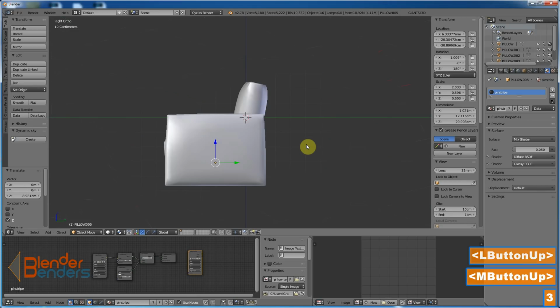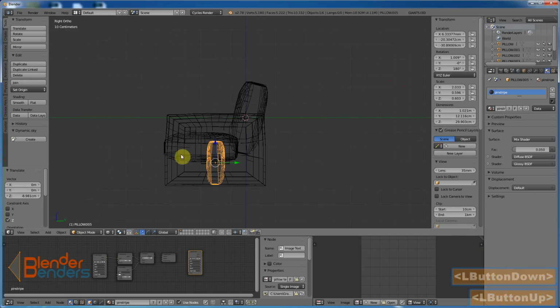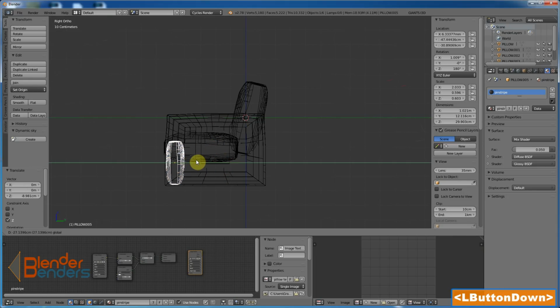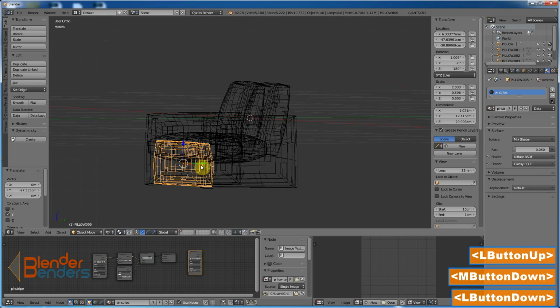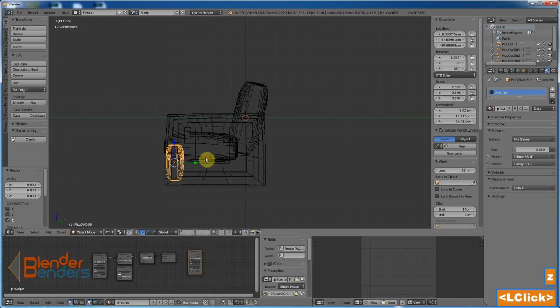So let's go to the side view, and in order to be able to see this properly, I'm going to go into a wireframe view. Okay, so now I can see basically the inside frame of my object, and I'm just going to pull this across towards the front. It's actually still probably a bit high, so let me scale it S Z down a little bit more and drag this down.